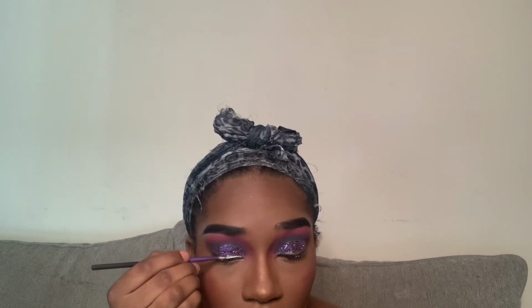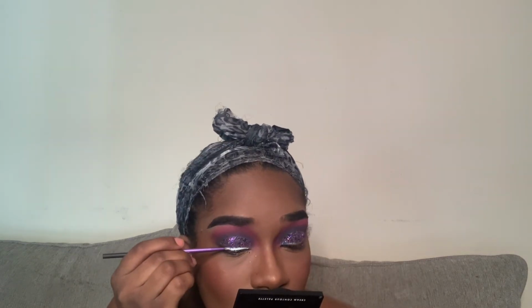Okay, and now I'm creating my eyeliner by using some concealer. Okay, so now you want to just take the eyeshadow and set the concealer so that way if you look up or anything, the concealer doesn't transfer.